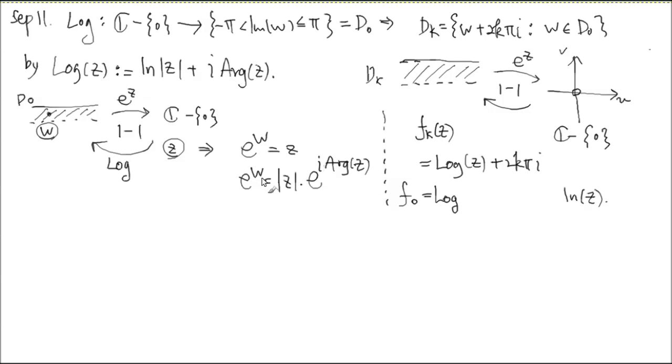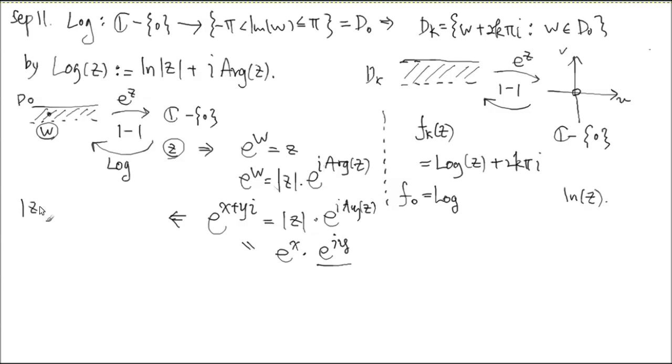Correct? Now, e to the w looks like e to the x plus yi in there, right? That equals z, and e to the i argument is z. Is that right? Now you separate this into e to the x, which is a real number, times e to the i y. This is not theta. What is this? y, right? So we're looking at a polar form separated into a length-one part times the modulus. So the modulus should be the same, so we're looking at the equation: the modulus of z must be e to the x, and the modulus is uniquely determined, right?